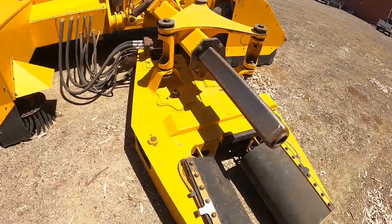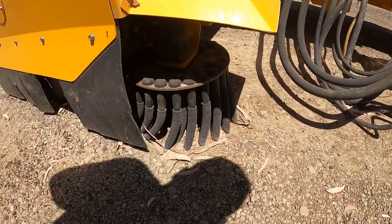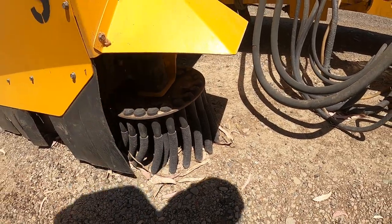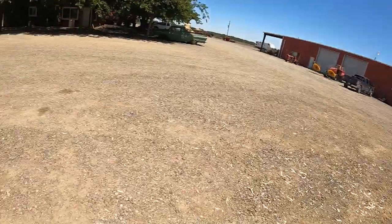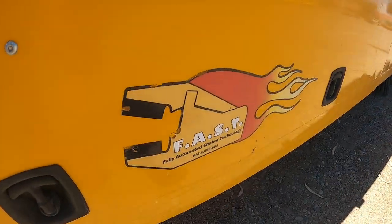Now, when we get closer to harvest, I'll explain to you guys how we try to time shaking to when the tree is ready. We also have little rubber sweeper fingers in front of each tire. These go up and down off of a switch. As you advance forward, they turn, and that's going to fling the nuts out of the way so you don't run them over.